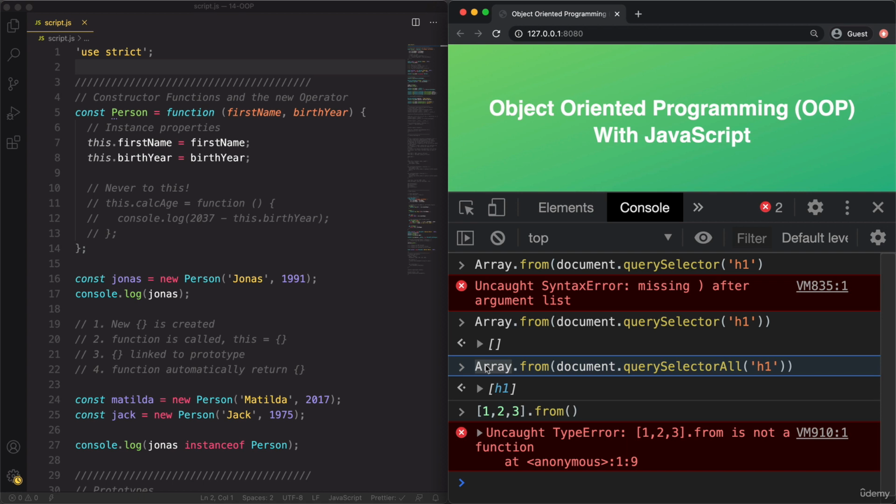It's simply attached to the constructor itself. So Array.from here is basically just a simple function, but it's a function that's attached to the Array constructor. And the reason for that is simply so that developers know that it is related to arrays. We also say that the from method is in the Array namespace.